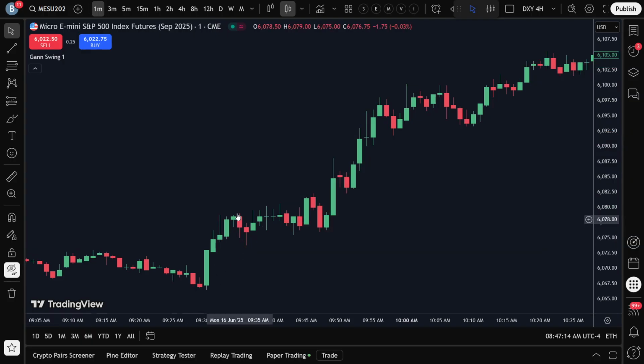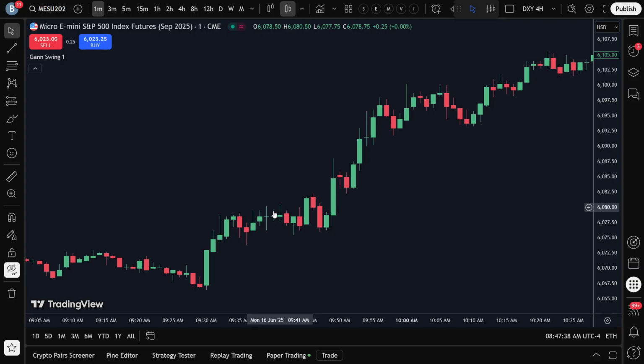Here's the first move up. This candle is the high. This candle breaks this candle's low. That's swing one. You come up, break the top. We have the same thing. This candle breaks this candle's low. That's the second swing down. You would enter here, and this is where it gets a little tricky with your stop loss.